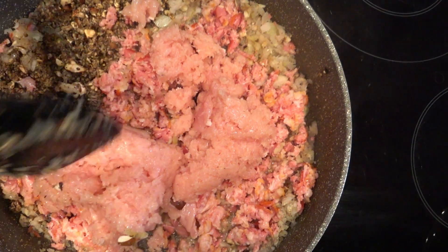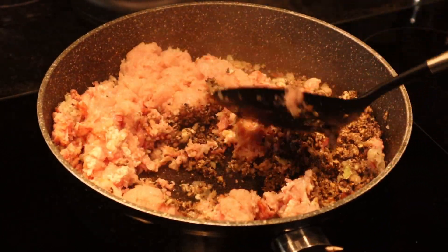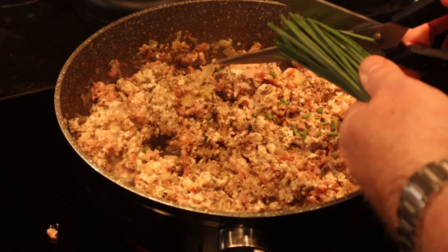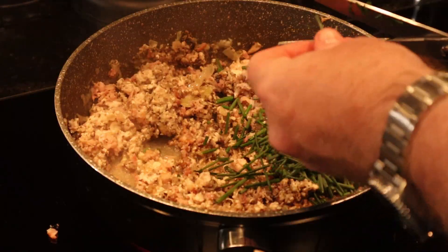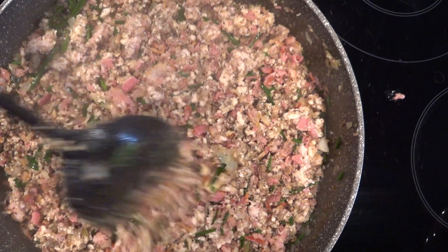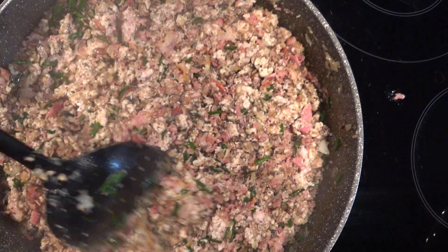It comes out of the blender looking like that — there's your chicken. Take out your blade and throw it in. Now we haven't put any salt and pepper in here yet, but we have put a chicken stock cube, so let's just cook it up a little bit and then we'll taste it — it might need additional salt. We'll definitely need a little bit of ground black pepper.